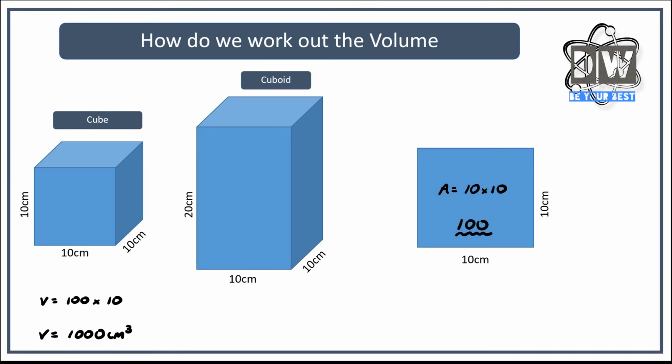It's going to be centimeters cubed. Okay, and that's very important. It's not squared, it's cubed, and we know it's volume, and when we have volume we always cube our answer. Now for this shape, exactly the same. We've got the base shape there, so we've got 10 times 10 gives us 100, but on this occasion our height of the shape is going to be 20. So volume is 100 times 20, and on this occasion that will give us the answer of 2,000 centimeters cubed. Hopefully that makes perfect sense.